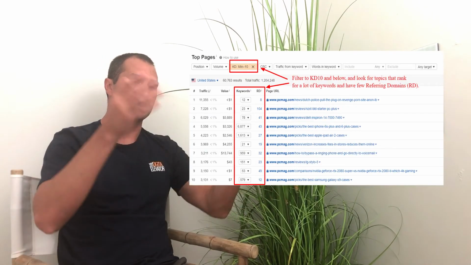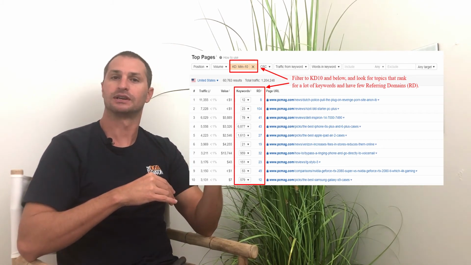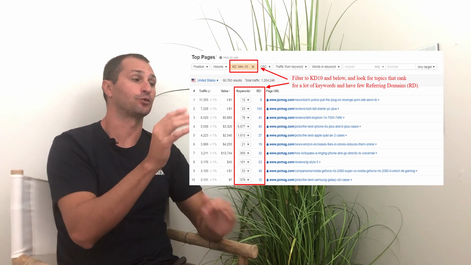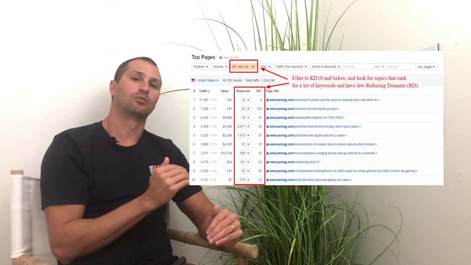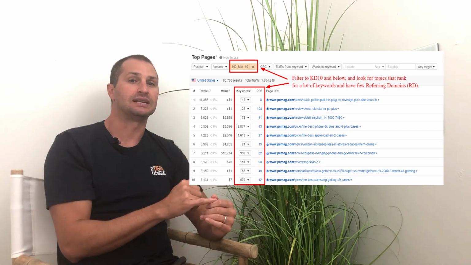As a bonus tip, you can take all these factors we just mentioned and filter them. The beauty of Ahrefs software is that you can filter them to really narrow down the kind of content you want to compete with. For example, I like to take a competitor's site that's very large and then reverse engineer it by keyword difficulty. With the keyword difficulty filter, I can say, for example, keyword difficulty of 10 or below, and then look at the content that has that KD of 10 or below, which means it's much easier to rank for, and it's likely that I have to build much fewer links to get that content to rank.